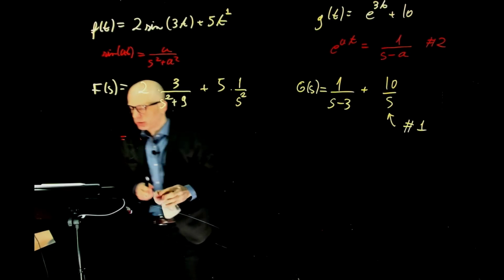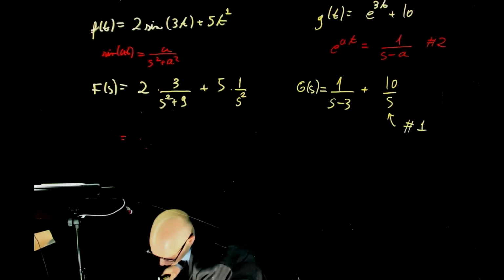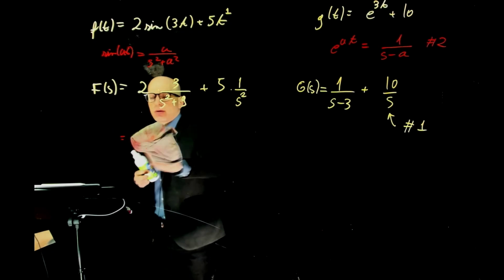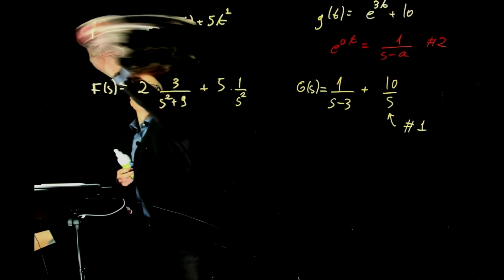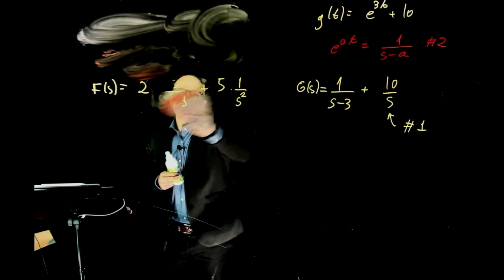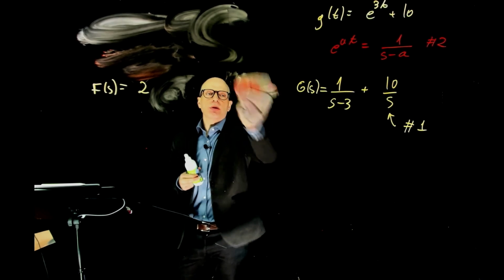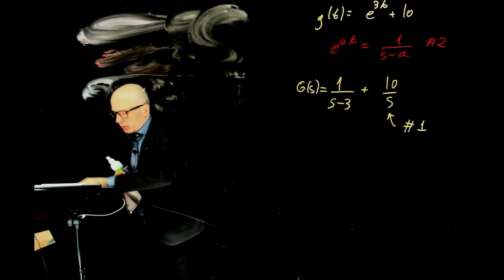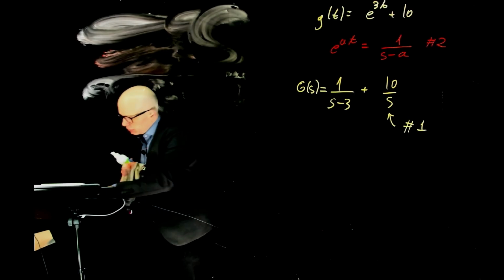Let me just clean the light board here. And then you do an example with a mass spring damper system. Try to put something more concrete, have something a bit more tangible. Let's do h of t.